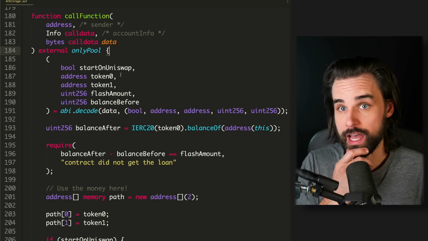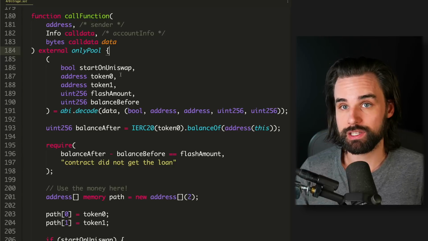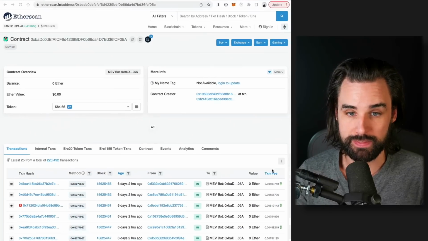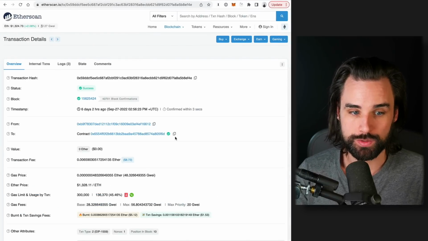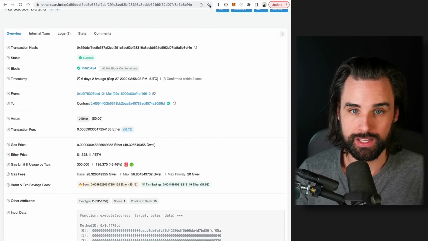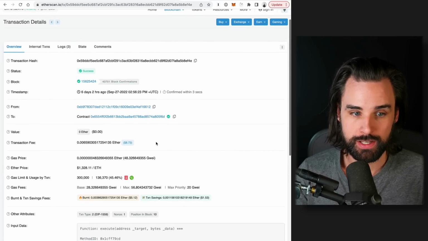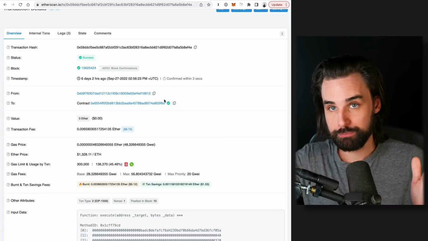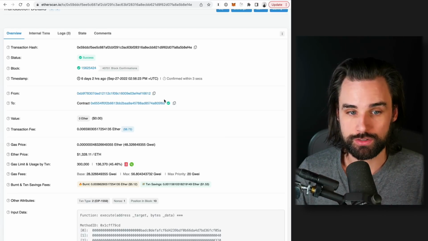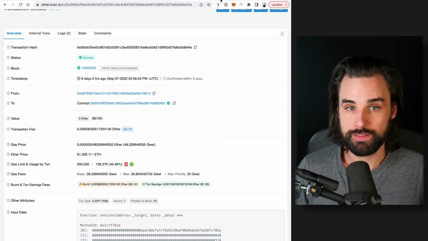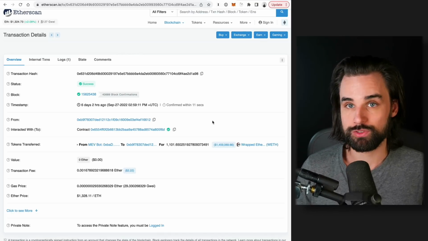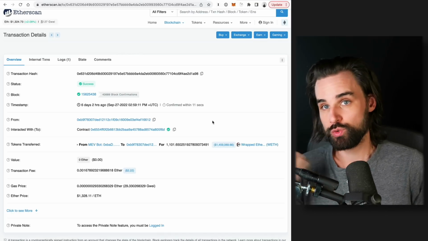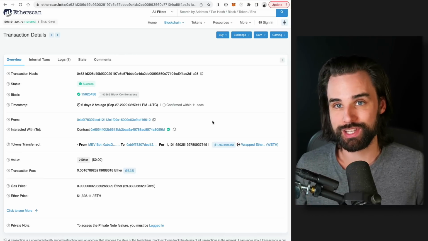Now, if you don't have that function protected and anybody can inject malicious code into your application, then that's where the real problem comes into play. And that's exactly what happened with this particular bot here. Okay. So essentially with this transaction, somebody had an approval message and they injected it into that particular smart contract. And then in the next transaction, they were able to drain all of the tokens from that smart contract to their own wallet.